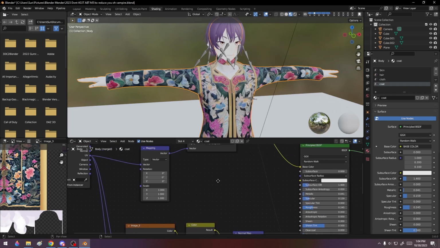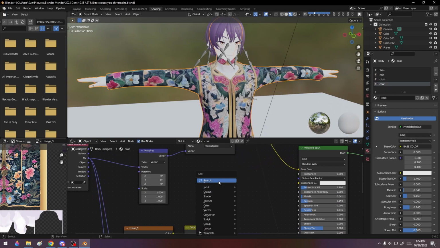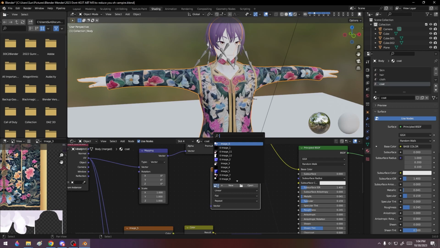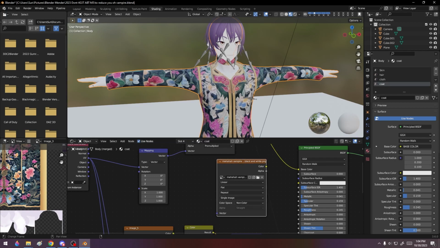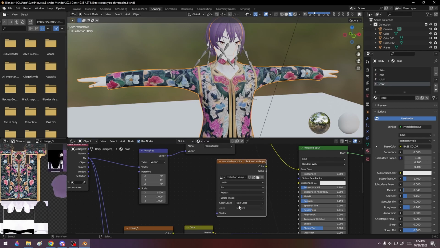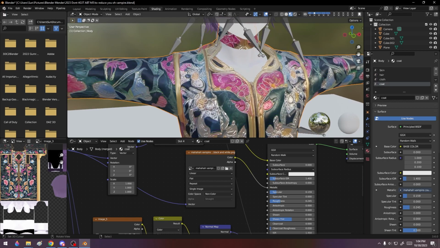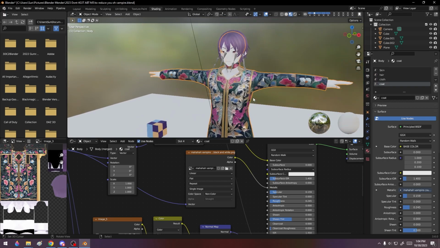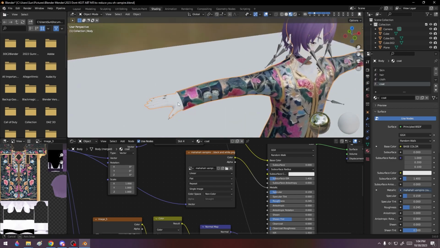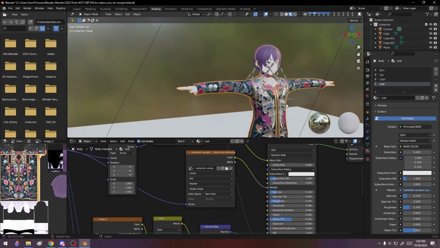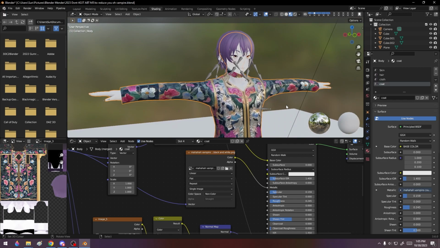For example, I can take the image texture here and turn it into a black and white image, and I set this to non-color. I'm going to go over here again to the vector, and I can plug this into the metallic, and then suddenly I have these nice metallic pieces on top of the clothing here.